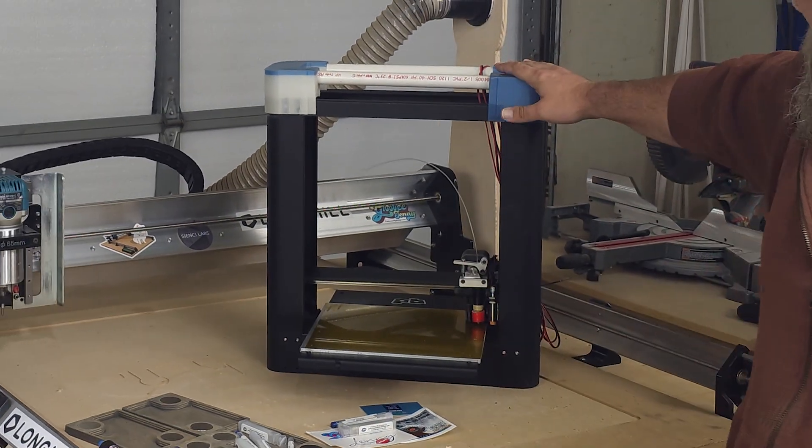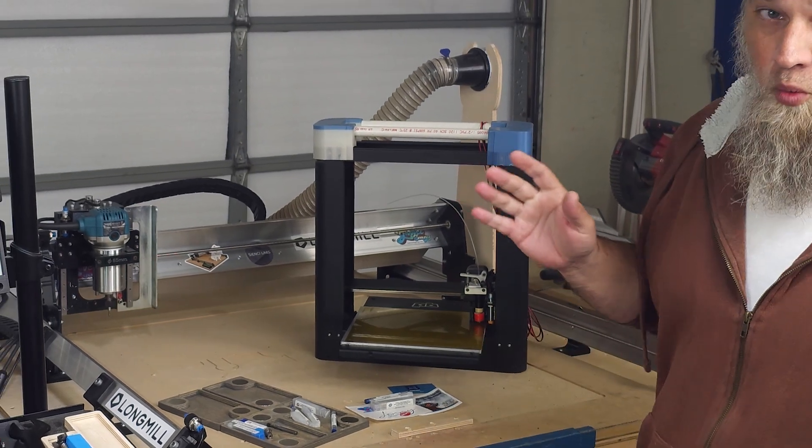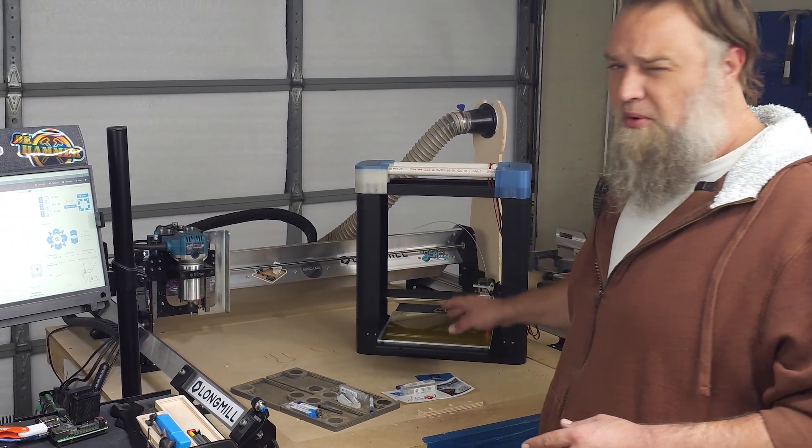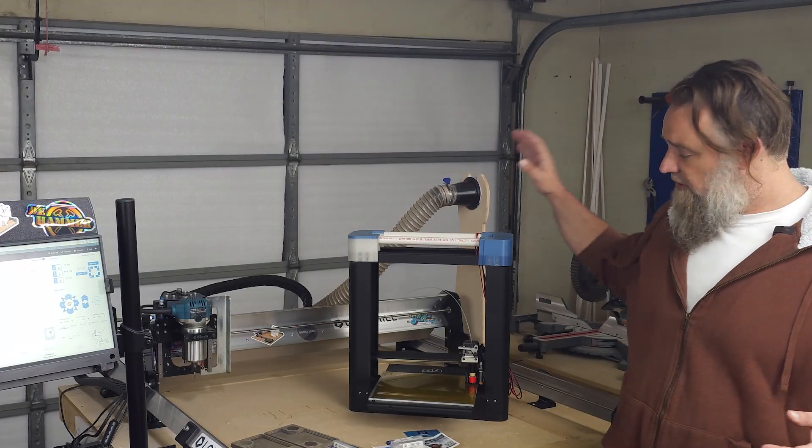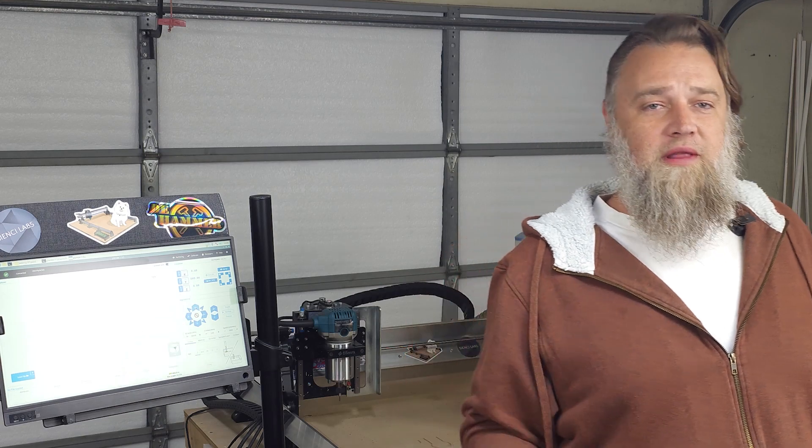We've focused a lot on CNC on this channel, and it's been fun, but it has kind of pushed one of my first hobbies to the side — 3D printing. This is my old PrinterBot XL, and we're going to see if I can replace the hot end and the board and get this up and functional again, or if I should just get a brand new 3D printer. We'll also see if we can add some of the newer bells and whistles available on current 3D printers. We're still going to do projects, acrylic, edgelets — and the Raspberry Pi 5 is going to be out soon, so hopefully we can get our hands on one and see how it does on the CNC.